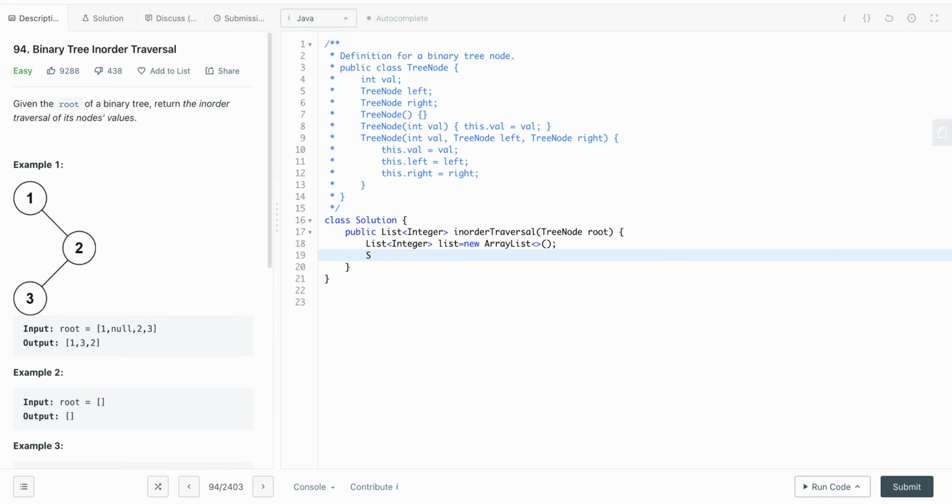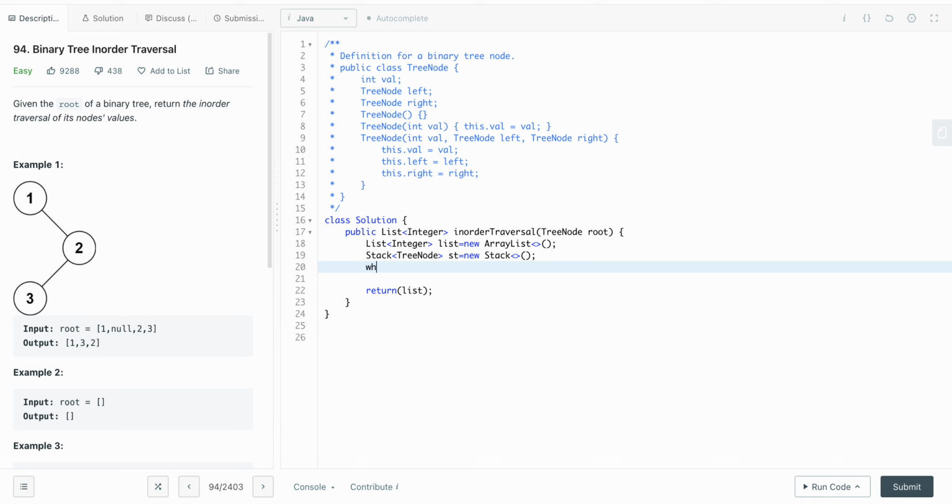Then we define a stack of tree nodes, so that we can push the nodes into it. We'll name it st, new Stack. Ultimately we have to return the list, and in between we have to store all the values in the list.